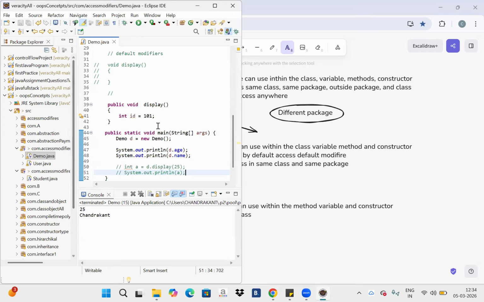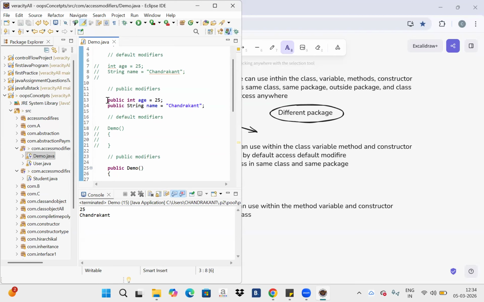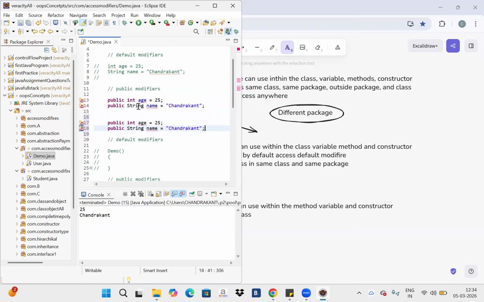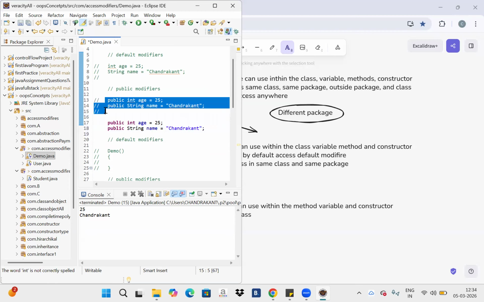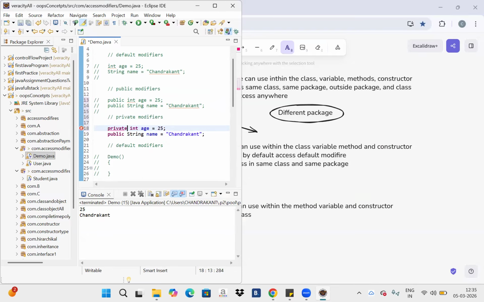Okay, we'll check. Here we will write private, and it cannot be accessed. We will check. We can access private variables within the class.